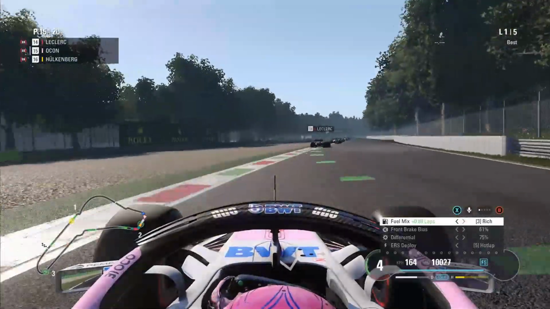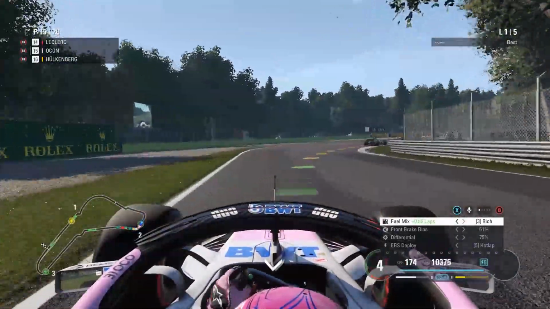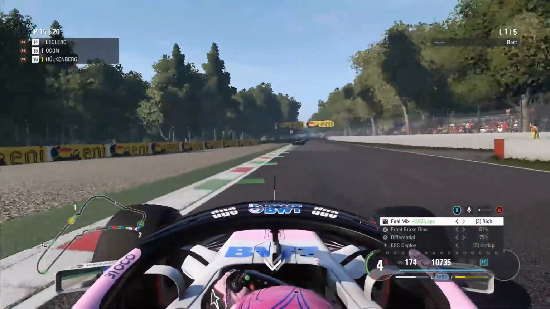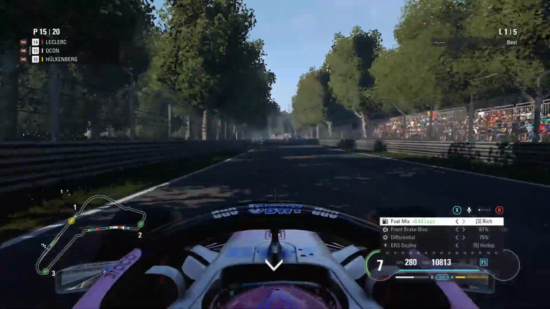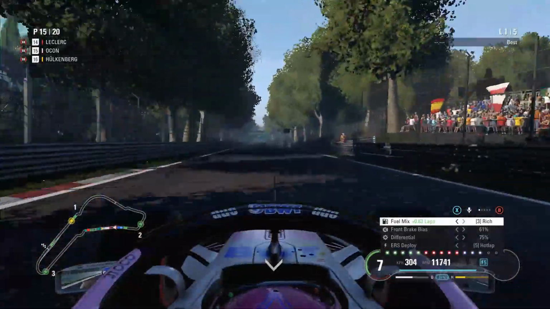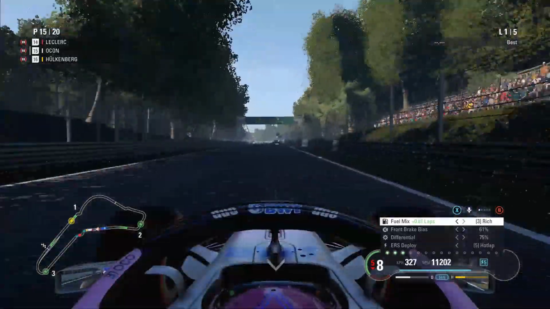Oh, there isn't as much downforce as I thought there was. That's no problem. Down to 4th, throw it in. Oh, it feels so nice to be on the correct compound. Oh yes. Oh, yes. Now we've got Hulkenberg behind us. He's going to be looking to make a move.